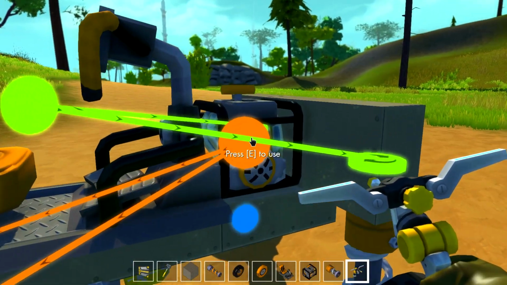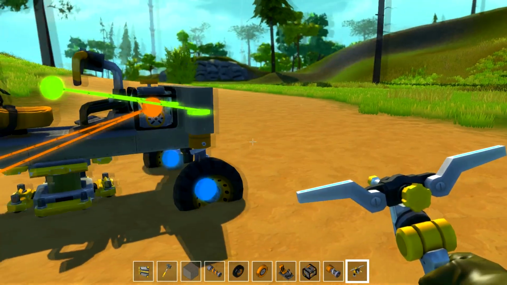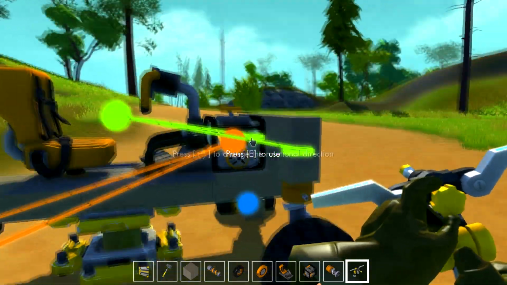However, if we would turn on this engine, which I'm going to, it would automatically start moving the wheels in that direction because we have no control over it. It's automatically set to go on at full blast. So what we want to do is get control over the engine.